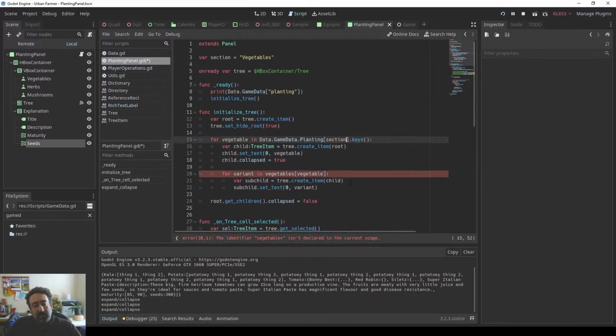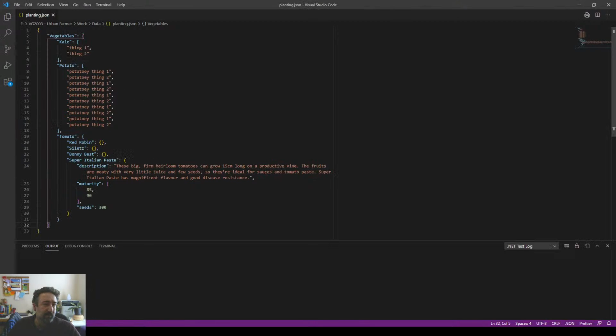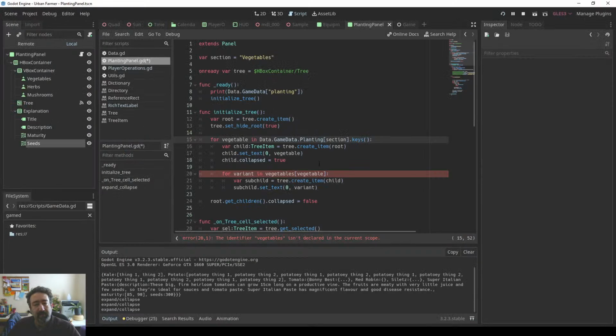Planting section will have keys, which is vegetables, and under vegetables we'll have those and they are essentially types. That's okay. We'll keep it vegetable as the different types: tomato, kale, potato, those things. That's fine.